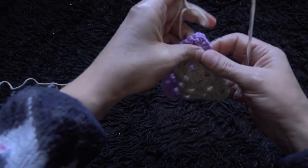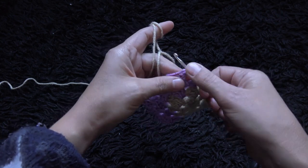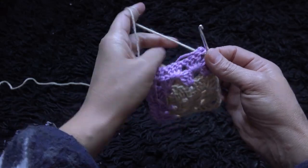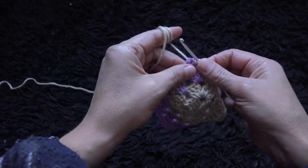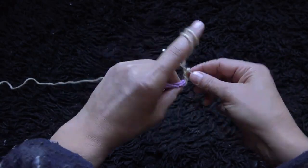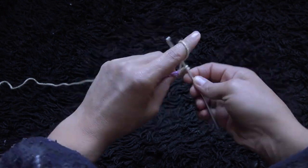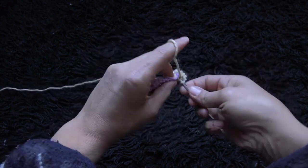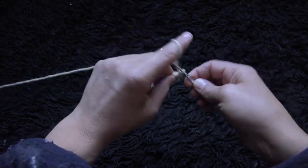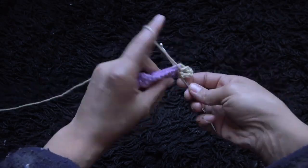right here we have made this 1 double crochet through a loop. I insert a hook, then put a slip knot loop on and pull through. I'll chain 3. Through that same loop I'll make 2 double crochet. Chain 3, then through this same loop I'll make 3 double crochet.